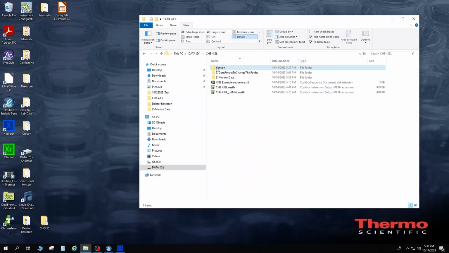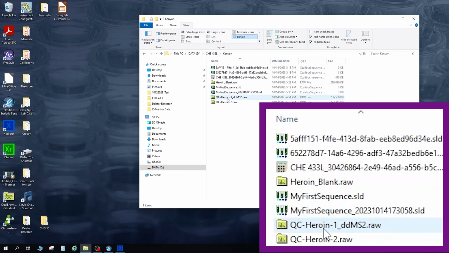But you can also see that we can set your computer up so that Windows automatically recognizes that this file type is a Thermo raw file that should be opened with Qual Browser. Note that if you have a Mac, you can't run this software on a Mac unless you get a special piece of software called Parallels that allows you to run PC software or Windows software on your Mac.